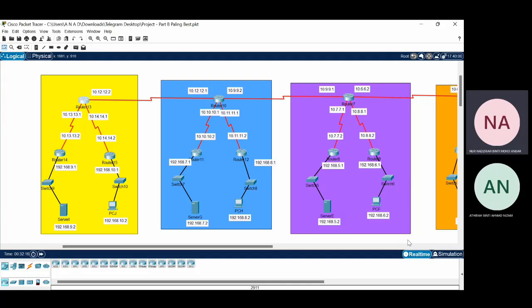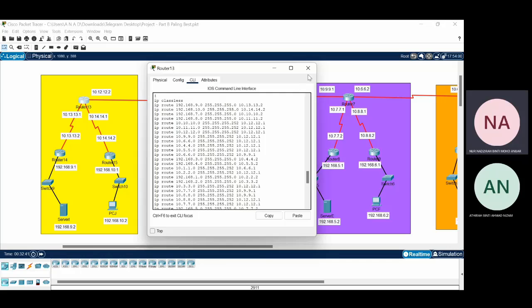First thing first, I am going to show you the IP route in the main router for all networks. The function of the IP route is to determine the path that data follows in order to travel across multiple networks. That's why we create an IP route on each network. So this is the IP route on router 13.